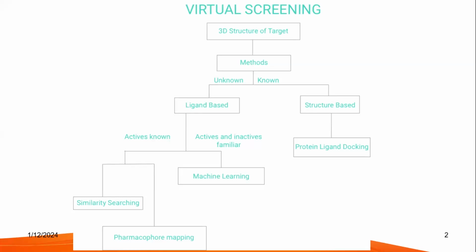But before then, in case you do not know the structure of the target, you know the target, but you don't know the structure of the target, then we can do a ligand-based virtual screening in which we use the structure of the ligand. There are some structures or features on the ligands that determine the activity of the compound. So based on structures, we can screen out some compounds that are active. And there are several ways of doing that. We have the QSAR method, structure activity relationship, pharmacophore. We can explore a lot of such procedures. Now, for the purpose of this training, we are going to be focusing on structure-based virtual screening.